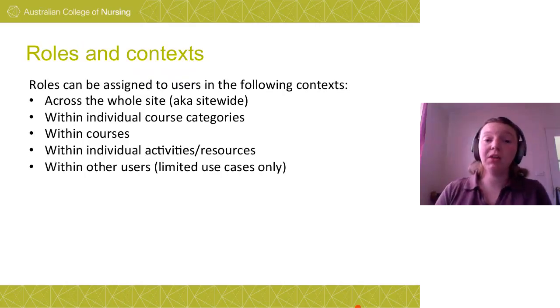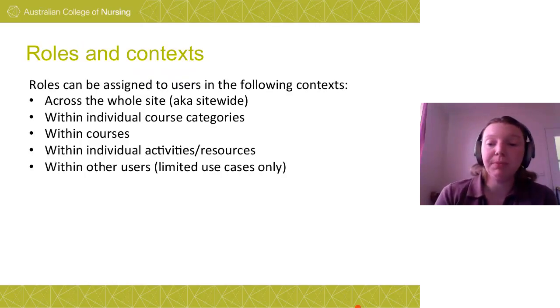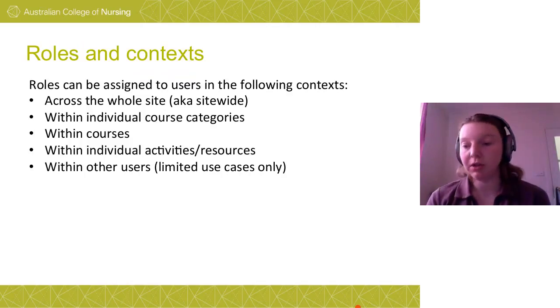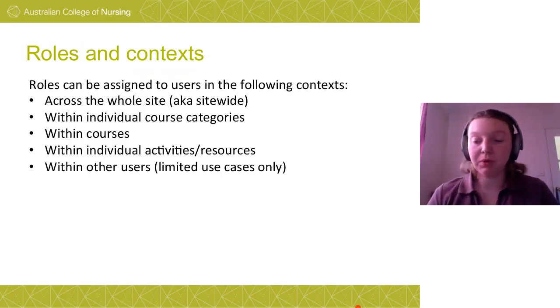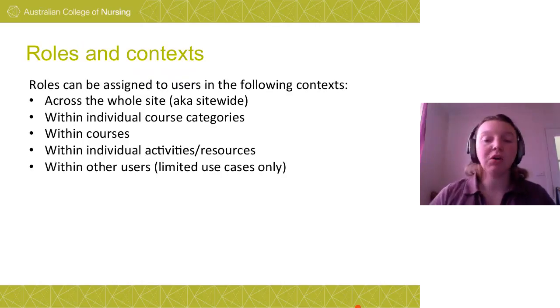You can allocate users roles within individual activities and resources and within other users. That last one has a tendency to really mess people up. You would allocate a parent role in a child user. So for example, from a primary or high school perspective, you might say this parent needs to see what their child sees on the site.